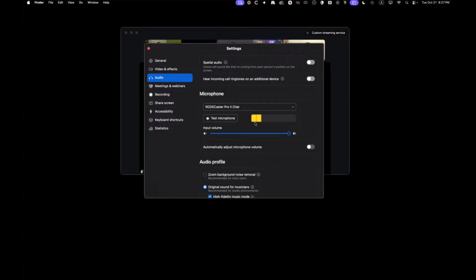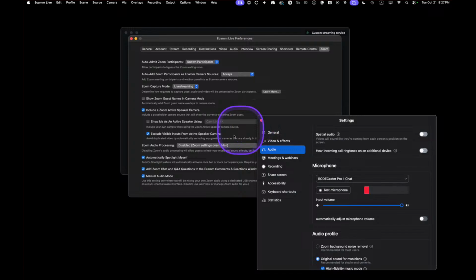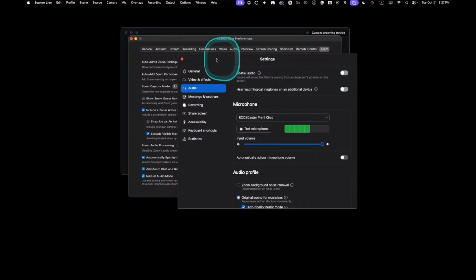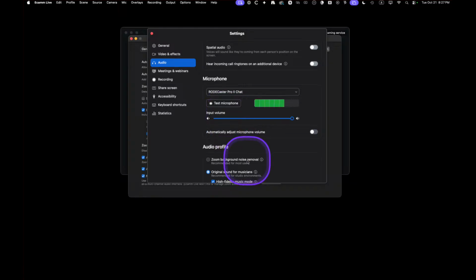Otherwise, if you don't have this box checked, it will be controlled by Ecamm, and they will always have the routing set up the way Ecamm wants it to be. It's simple. Some people don't want to have to deal with it, but I want manual control. So when you're in here, you get to choose anything you want.